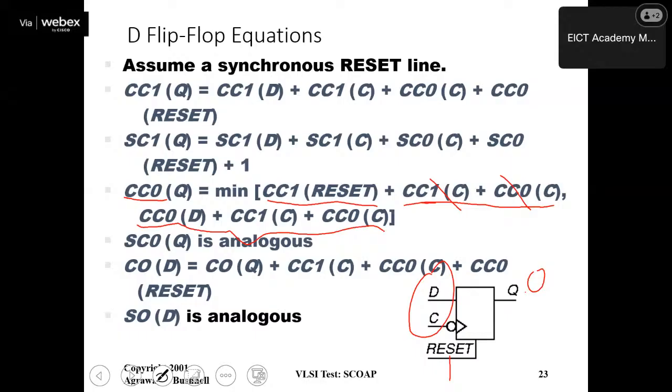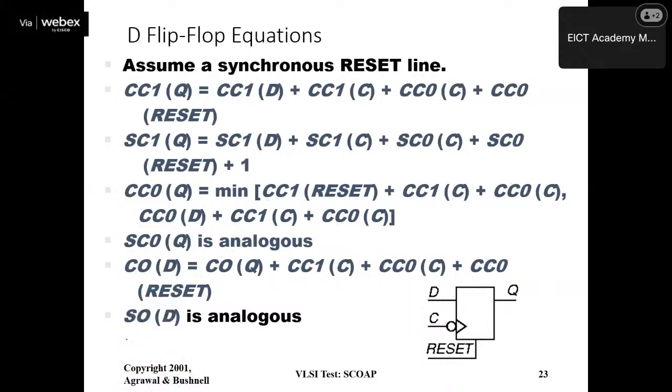Yeah, okay. And this is analogous to your sequential formula. And now we will be having the CO formula. CO and SO formula. Observing the inputs. Observability of Q is actually the easiest possible. And then we have to backtrack. Backtracking means level change is there for the sequential. So for sequential, we have to add 1. All the sequentials plus 1 we will be doing. SC, SC, SC like that, and +1.